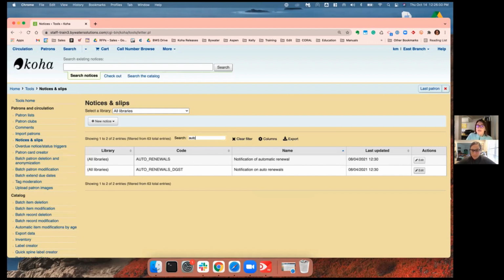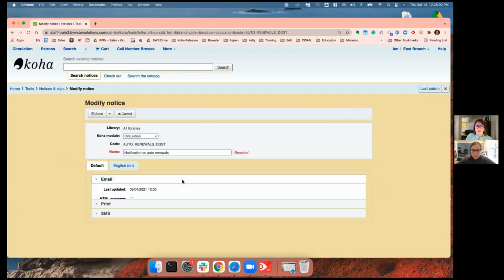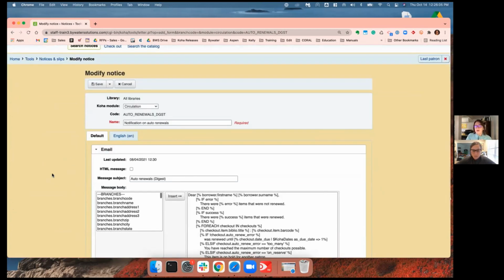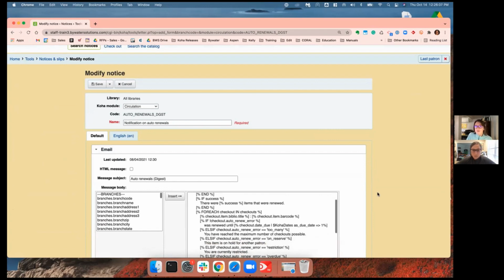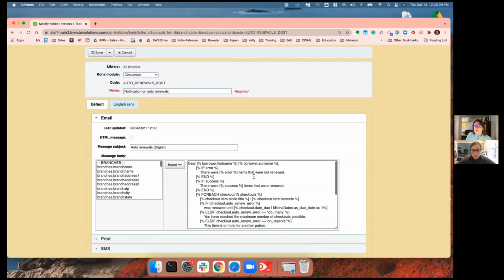The default is similar to the regular auto renewals, but you can see that we have it pluralized, and it's going to have that template toolkit to help combine all those items that were either yes renewed or no not renewed because of a reason. I know we had a lot of libraries asking about this, so this is great to see the digest finally get in there. Absolutely. This will be great for patrons all over the world to just get that one notice when they checked out those 5 books when they're all renewed or not renewed.